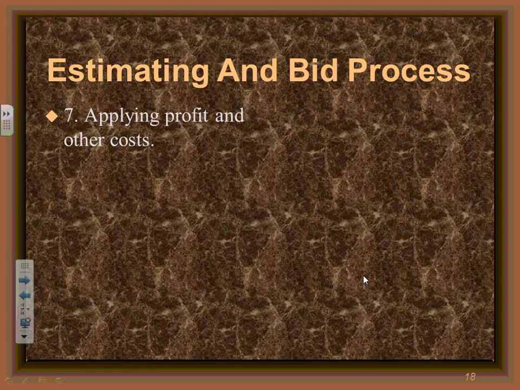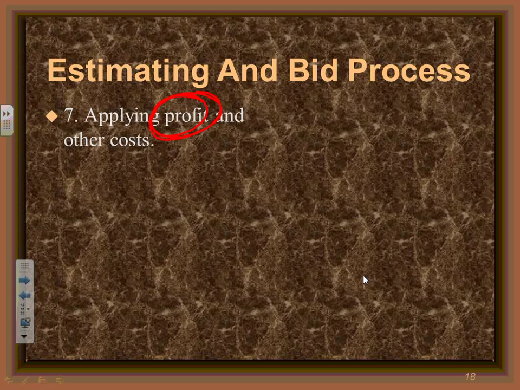Now moving into the bidding steps, guys. Now the bidding process, after you know how much it's going to cost you, Karen, you need to add the dirty word, profit. To your cost, you need to add profit. How much profit do you need to make over this project? 5% or 0% or 10%? So applying the profit, 0 to 10%.